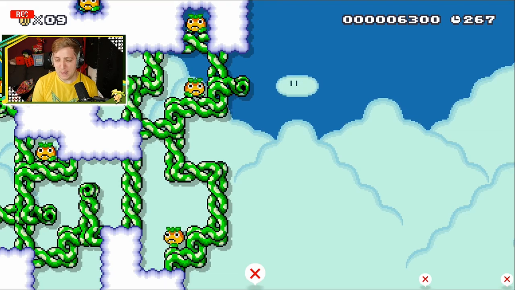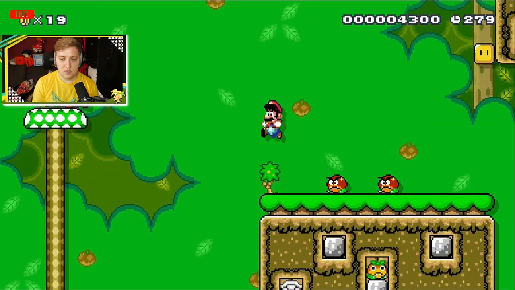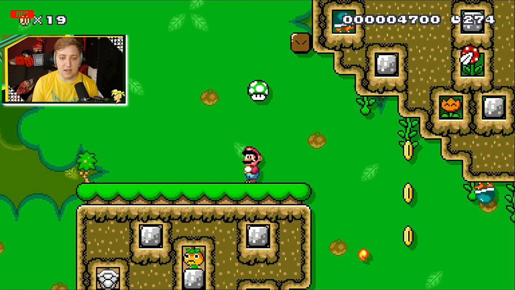Ouchie. Tell you what, this time, let's ignore the pipe and just go this way. See what happens. Oh, boy. There you go. You two are all cancelled out. Hey, little one-ups in there.